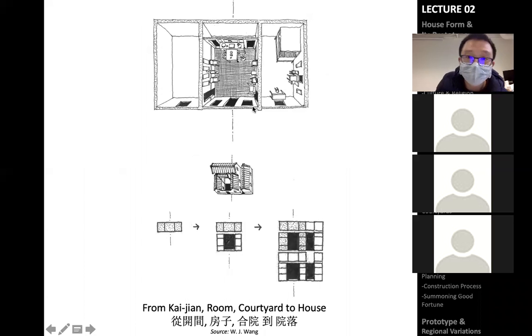The very essential building looks like this, with 3 modular bays. This diagram shows a building in Penghu, actually an island between China and Taiwan. We can see the building has 3 modular bays, and the central bay was used for the living room. This is a 3-person family: a father, mother, and a son.